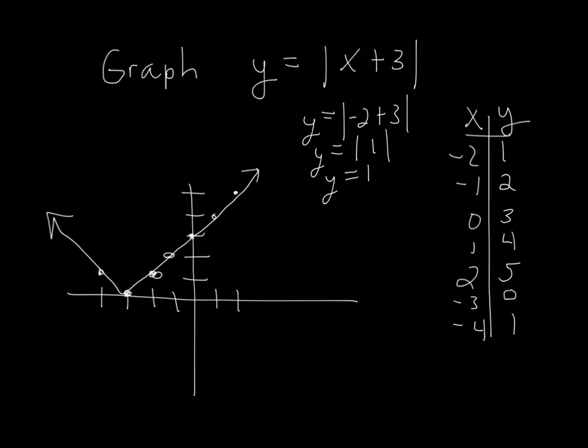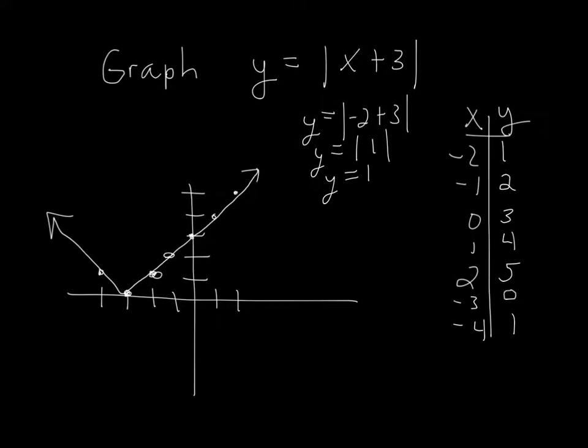By plugging all those numbers into this function, it created these y values. When I plotted them, the graph had moved to the left 3. So when something's inside of the function and it's a plus, it actually moves it to the left. If you remember from the last 2 problems, when it's outside of the function that we're adding a number or subtracting, it moves the function up and down. When there's a number inside the function, so far we know if it's plus, it moves it to the left.